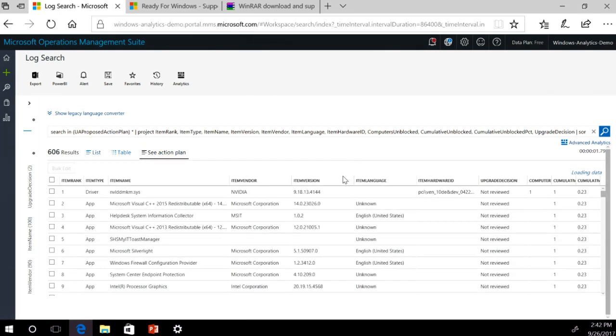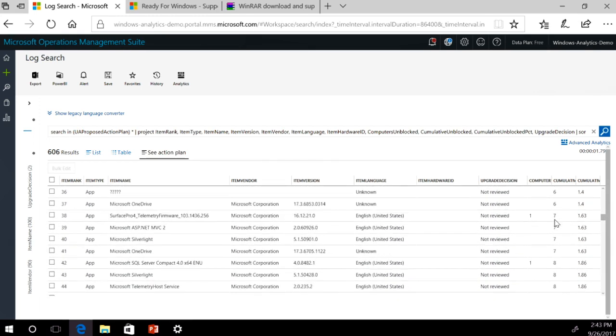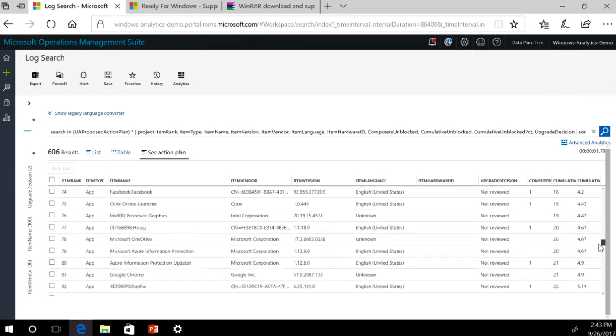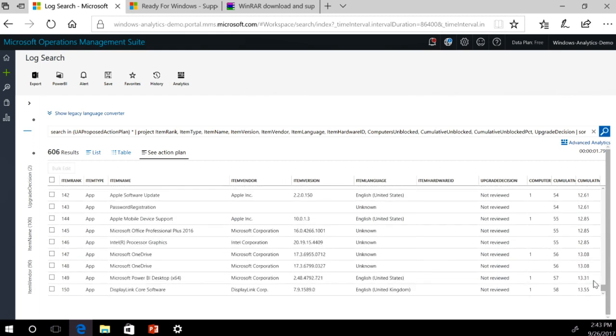So here's an action plan. If you look at it, there's a bunch of apps, and when you start off, it starts off slow. You only move one machine over, and then suddenly you start seeing more and more machines move over, and that's the way to keep on making progress until you move 10% of your ecosystem over or more. The other consideration here is I have not yet moved any of my apps that had a low risk over to ready to upgrade state. So if I go in and flip those over, those apps won't show up over here, and then you'll see more and more machines actually in ready to upgrade state already.